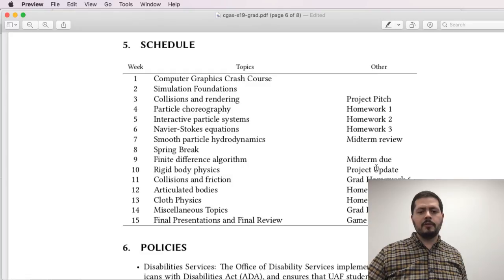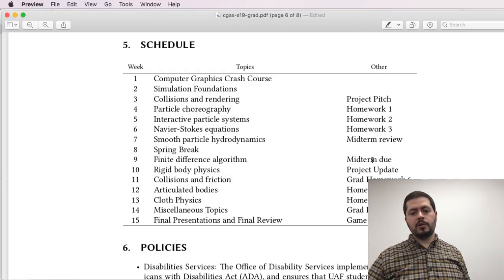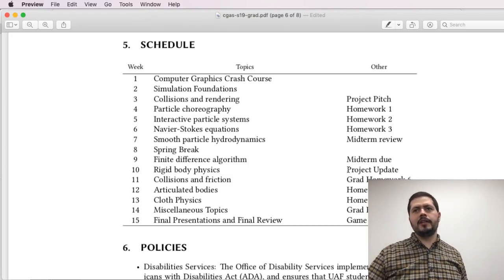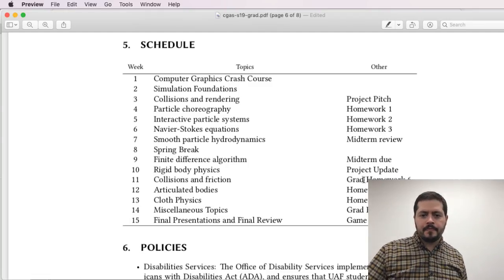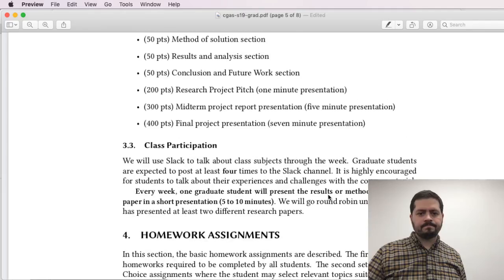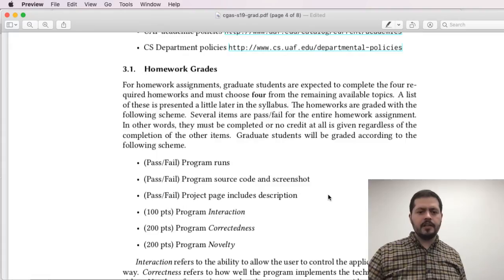After spring break, we'll come back, and the midterm will be due after spring break. My idea about spring break is not to load you up with a bunch of stuff so you can't take a break, right? So that's where we are there. Any questions so far?